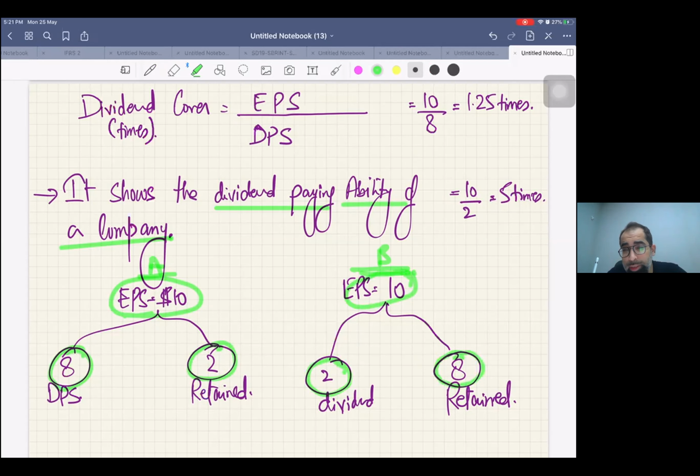Okay. Now you are a shareholder who wants consistent dividends. Now you tell me, I'm giving you 30 seconds. Which company is better to invest in, the first one, A, or B? A, out of 10, $8 dividend they are distributing, and B, out of 10, they are distributing $2 dividend. Which company is better? Tell me. This is better.